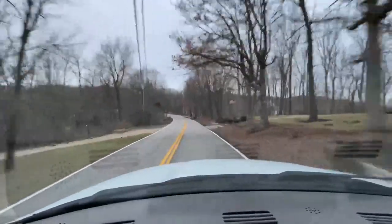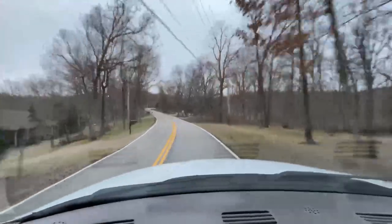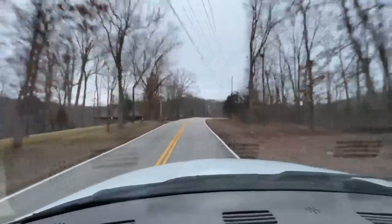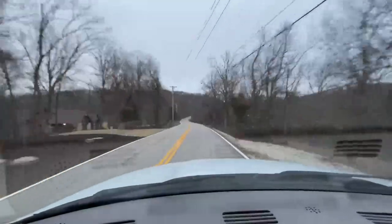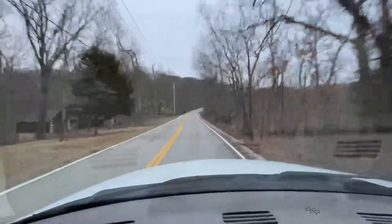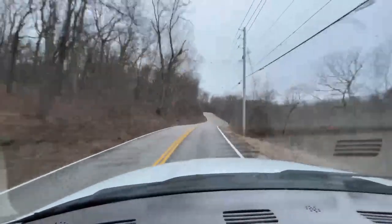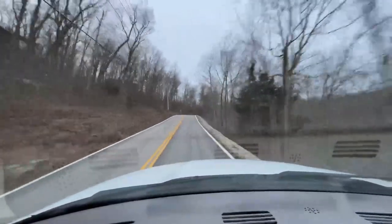This truck runs and drives just like you would imagine a 5.9 third-gen with only 85,000 miles on it should. Not an issue at all with the automatic transmission — it's just smooth and solid as it can be going from one gear to the next. The 5.9 platform is known for longevity, reliability, and a simple straight-six design. They were known to last forever, so for one that only has 85,000 miles on it like this, it's safe to say this truck has a lifetime left ahead of it yet.